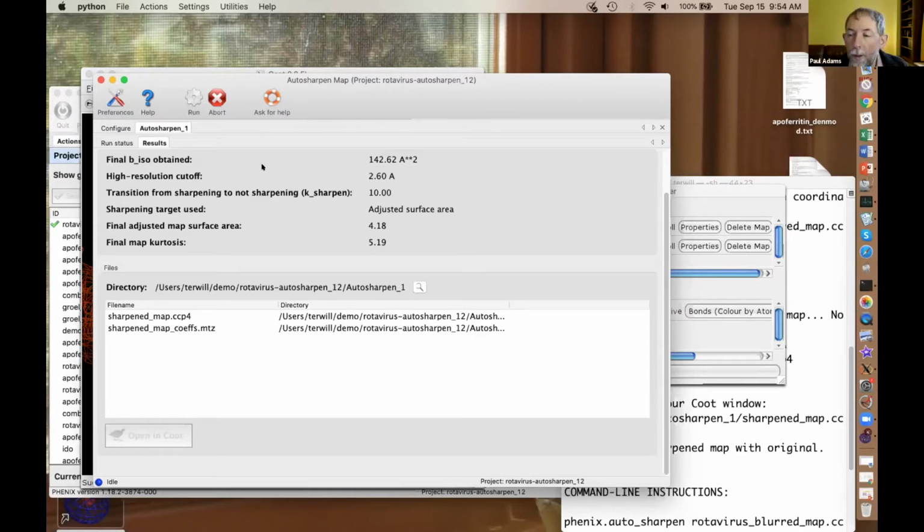So there's another question here. Would you take a refinement job output? I assume that's the refinement of a model against a map, and put that into auto sharpening. You certainly could do that. If you're doing global sharpening, using a model is a perfectly fine way to do it. And you can use any model you want. The more accurate the model, the better the sharpening that you get out of it. So yeah, sure, it's fine to refine a model and use that to adjust the sharpening.